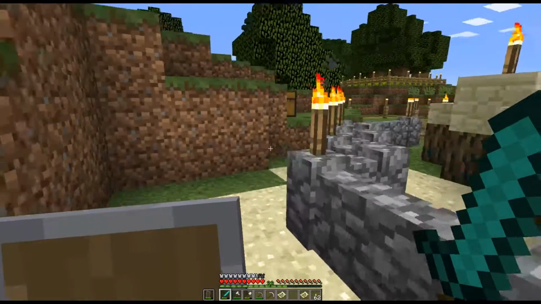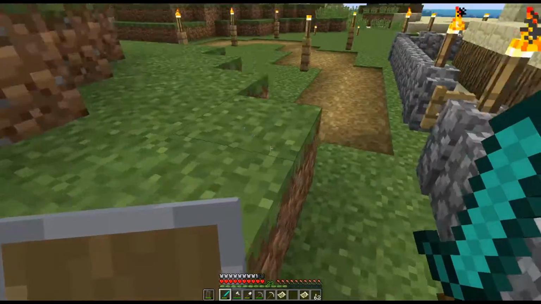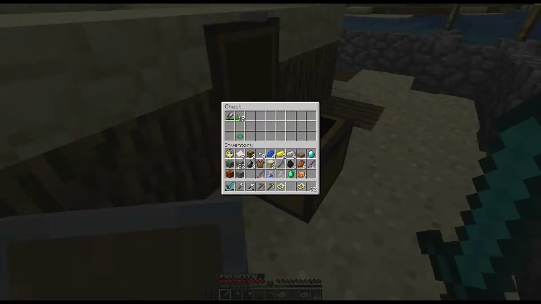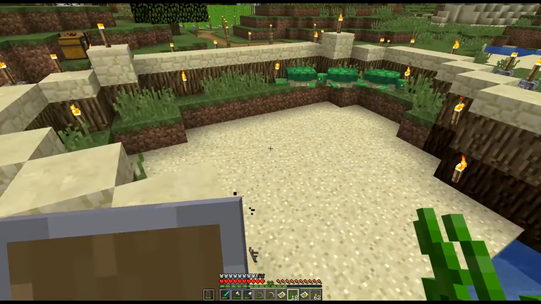You saw there were two other banners marked on that map, but I didn't have an anvil with me, so I couldn't do anything about it. Otherwise I'd name them. I believe one is the mine shaft and one is the other village that I found.